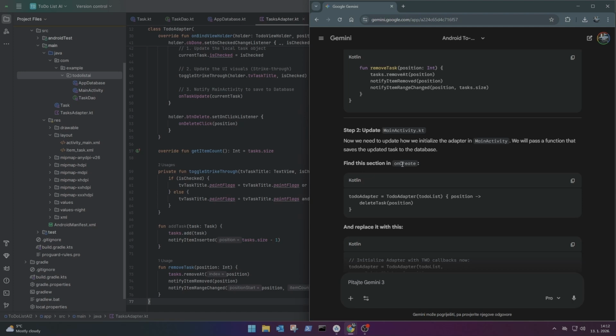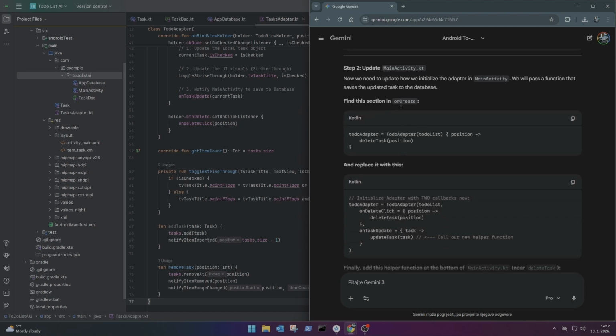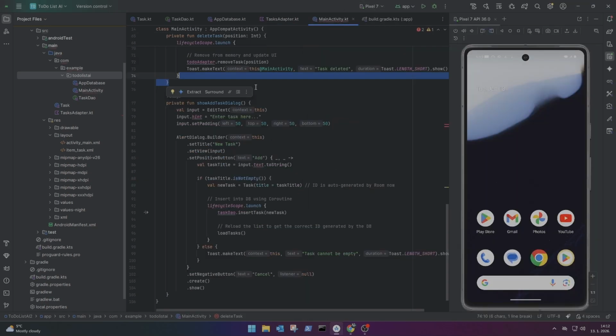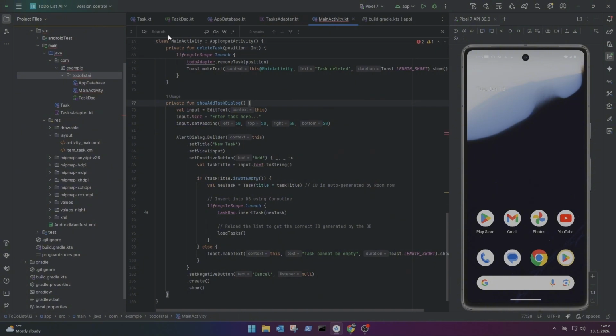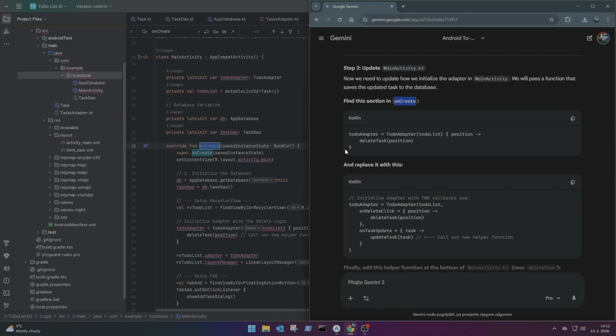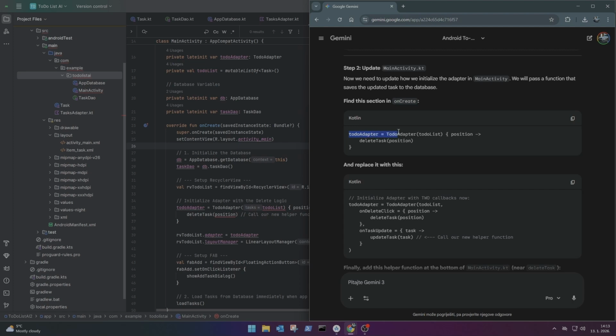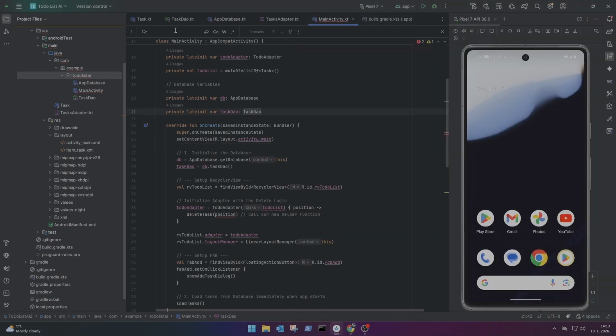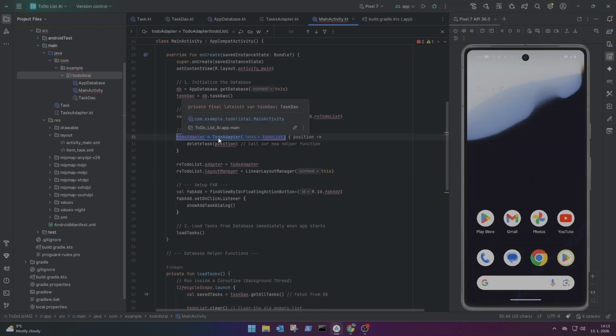Since we noticed that our checkbox selection disappears after closing the application, I asked Gemini to generate the code to fix this problem. Shortly after, I received a few necessary code snippets for modification. Of course, I copied them all, following Gemini's instructions strictly to ensure everything works perfectly. Since Gemini asked me to locate a specific part of the code to replace, I used a quick search method to save time. By pressing Ctrl+F on my keyboard, I opened the search bar in Android Studio. I pasted the snippet Gemini mentioned, which allowed me to instantly find the exact location. Once found, I simply replaced it with the new code provided by Gemini.